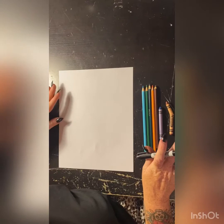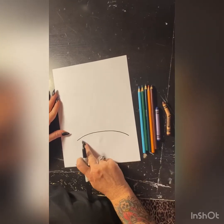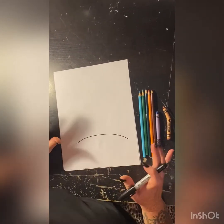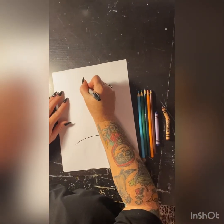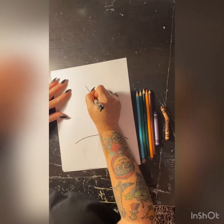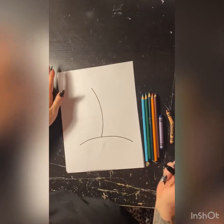So here's how we're gonna start. Towards, I would say, the third or the bottom, you're going to just do kind of an angled, like a really loose, I would say, rainbow shape. You don't have to touch both sides. This is going to be very, very simple. So then what I want you to do is go to the top, not all the way to the top. Of course, we need room for the leaves, but you're going to go like this. And I do want you to curve your palm tree because let's pretend that in your little island getaway, it's a little breezy, right? Because it's kind of hot.